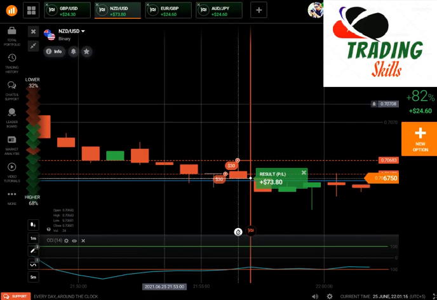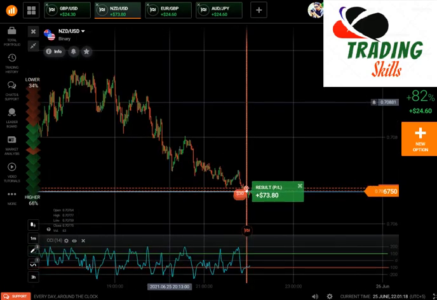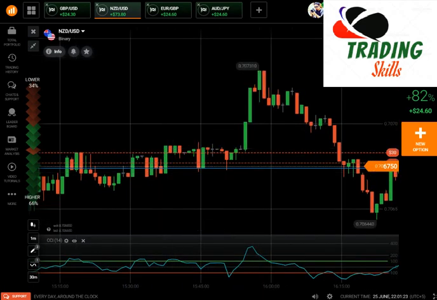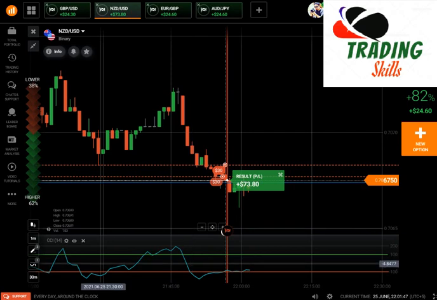You can see here I have drawn the level by checking the left side. Okay, now you can see I drew the level here because you can see this is the level. So therefore I took my trade here. You can see the market is getting so many reversals from this zone. So therefore I took my trade, and now let me show you here in the real market.